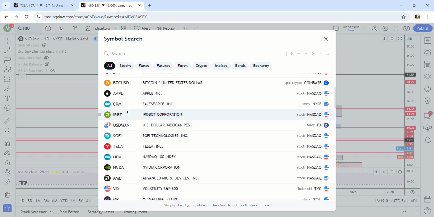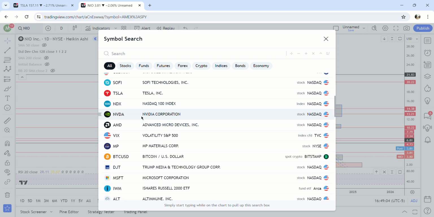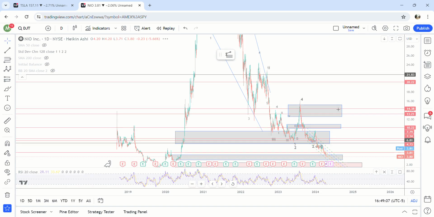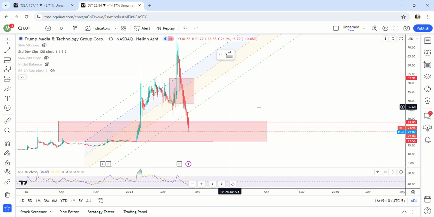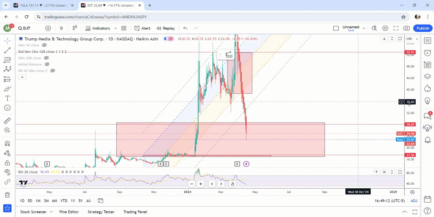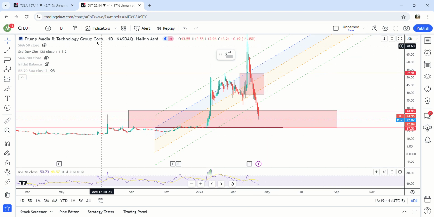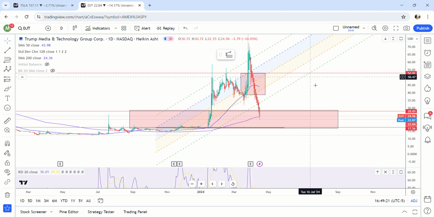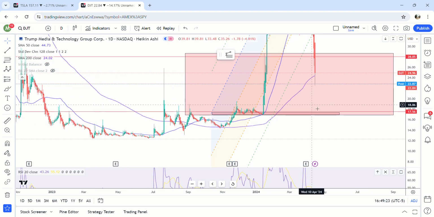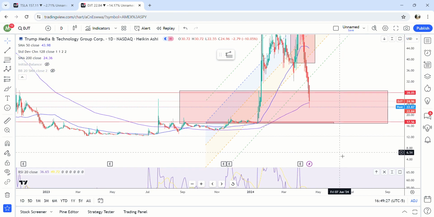Donald Trump stock. I'll go over Nvidia here in a second. So this is hitting the target I talked about, but it might just keep on going lower. Look at that move. That's insane. It's now through the 200 DMA. So now you're looking down here at the gap fill here at 17 bucks. It's going to 17 bucks.